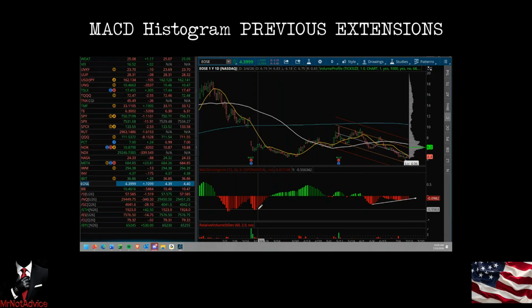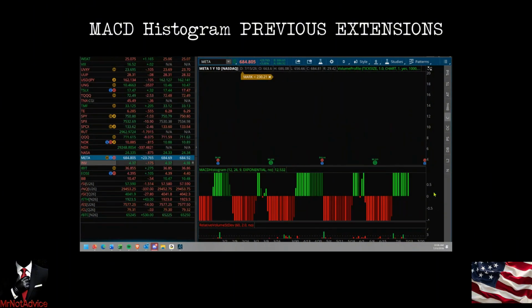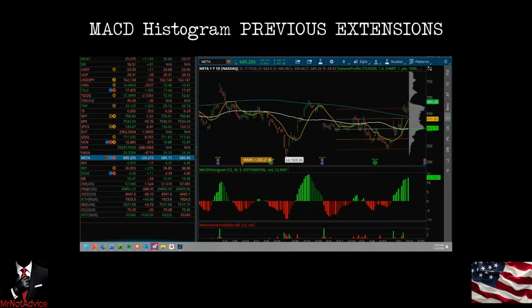Then I would what? Size down my trade. But it's even more important to the top side. So Meta, beyond the price, look at how these line up. Where am I at on the 45-day? I'm well above the standard deviation channel, right? Okay, so risk is higher, not guaranteed. Risk is higher that this thing is either going to start consolidating or it's going to revert back to the mean. Number one. Number two, look at my MACD level.